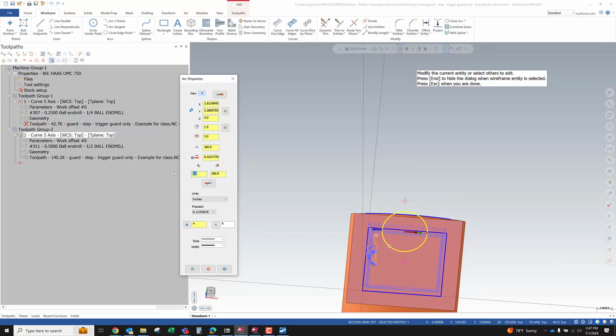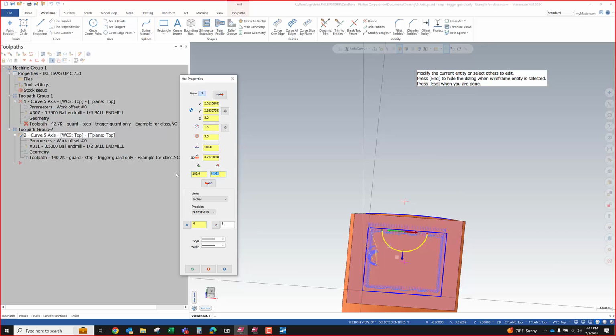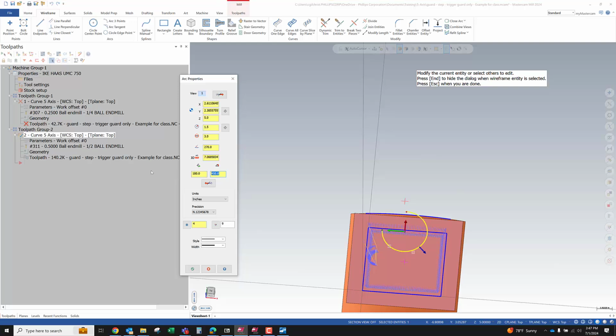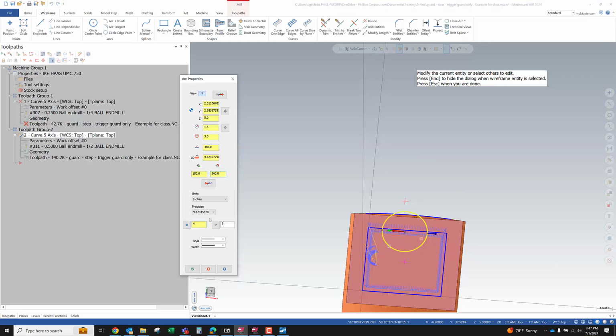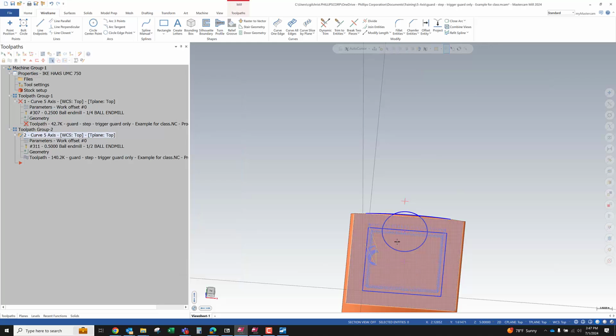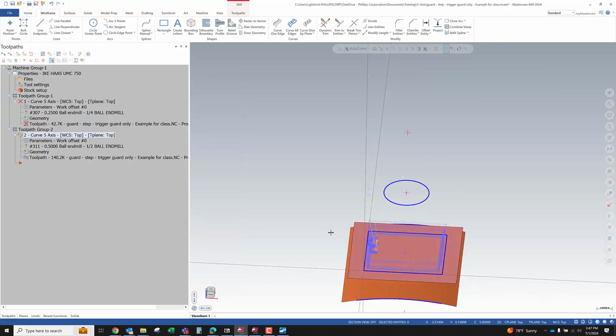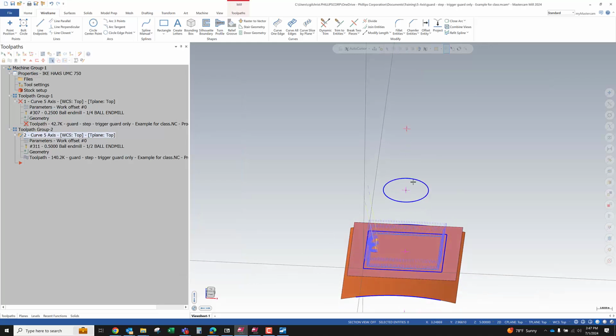So I can change the start and the end point angles here, 540. Or I can take this and rotate it.